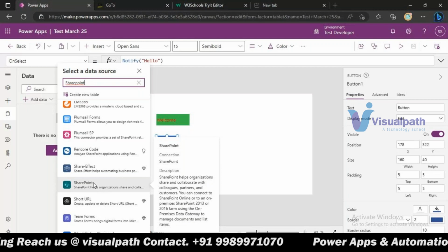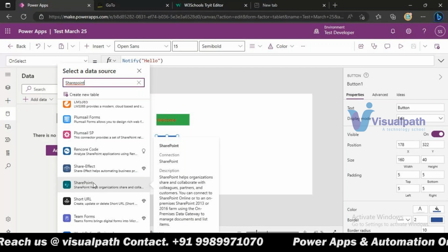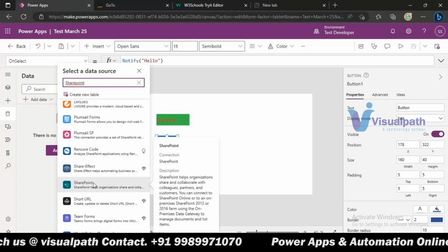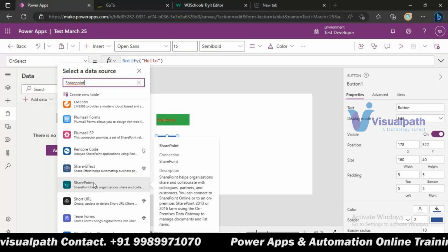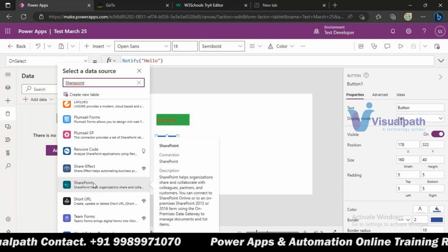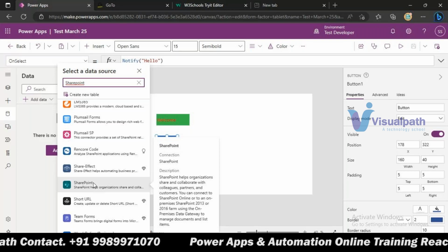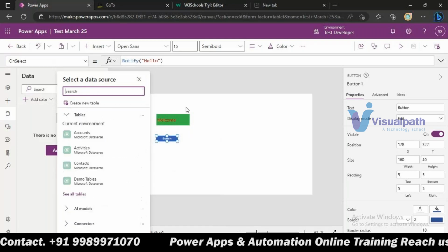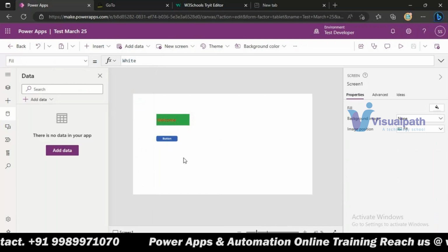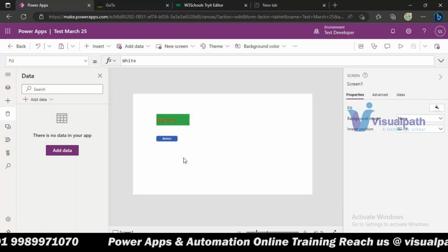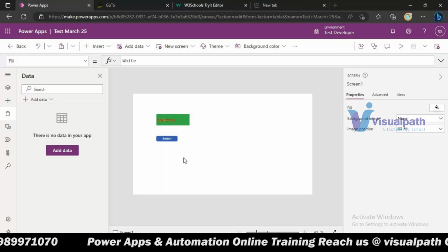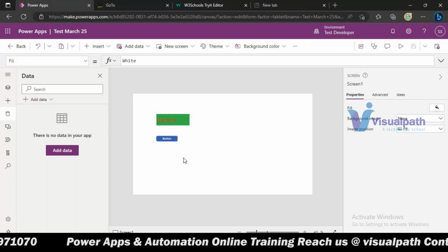Whatever fields you have, those changes will get reflected automatically. So the mandatory fields will show the mandatory sign here in Power Apps. Correct. And let's say some fields are not mandatory in the SharePoint list, but you want to make them mandatory in Power Apps. That also we can do.